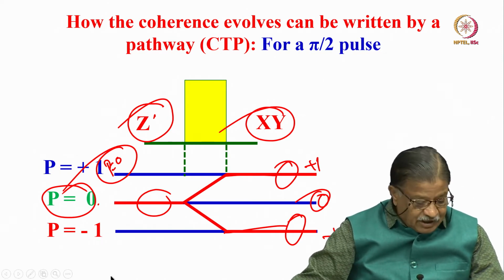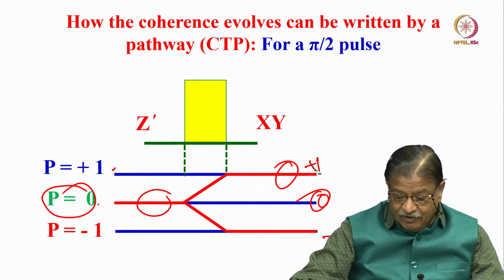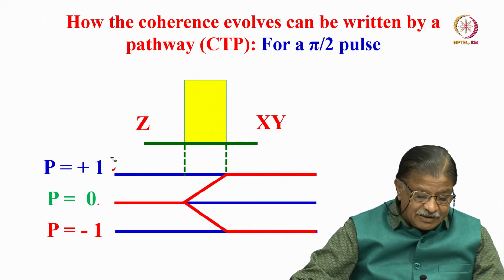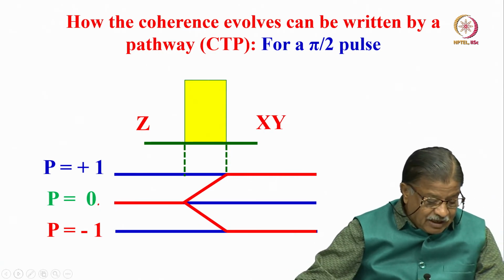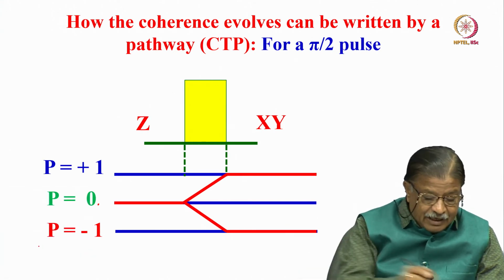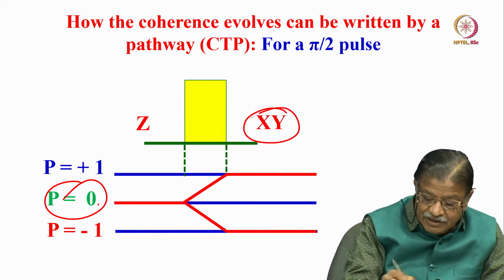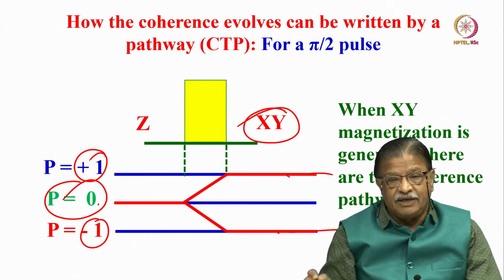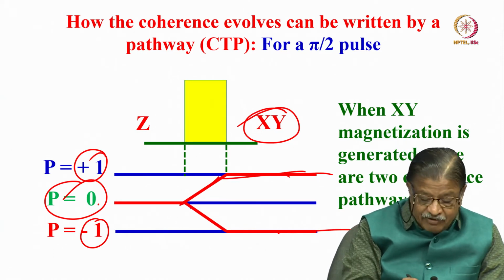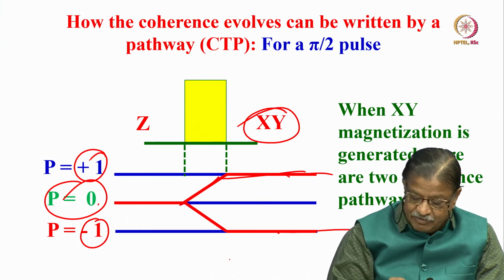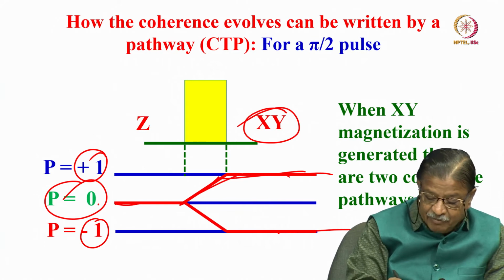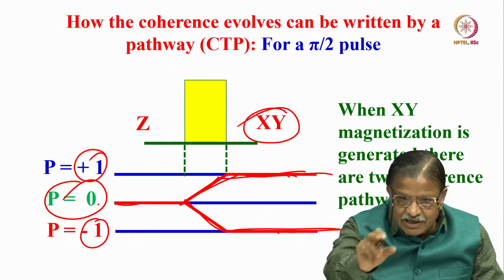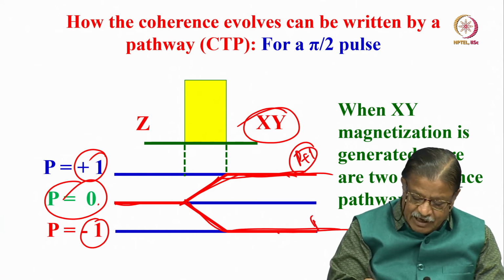So, to write the coherence diagram is very simple. What we have to do is, I wrote a pulse here. Before that, the magnetization is along the z axis, and then it is a p is equal to 0 state, 0 coherence order, and then apply a 90-degree pulse, bring the magnetization to the xy plane. Now, you have already created p is equal to +1 and p is equal to -1 coherence order, it is here. So, now this to this is called a pathway from 0 to +1. Okay, when the magnetization is in the xy plane, we have generated two coherence pathways. From 0, we created a pathway 0 to +1, and we created a pathway from 0 to -1. These are the two coherence pathways we have created just by application of a 90 pulse. That is why I said a 90 pulse creates p is equal to +1 and p is equal to -1.